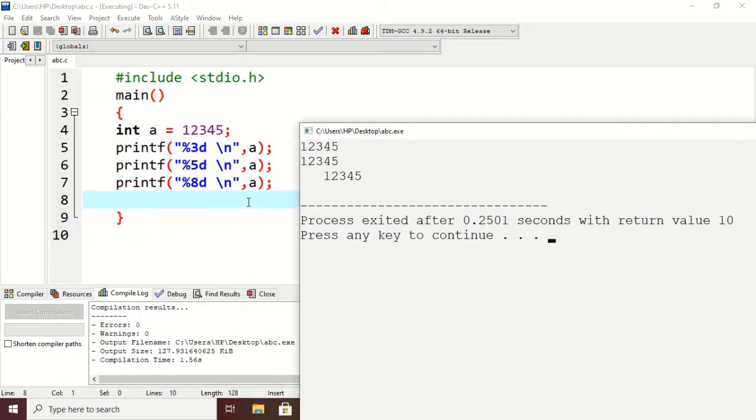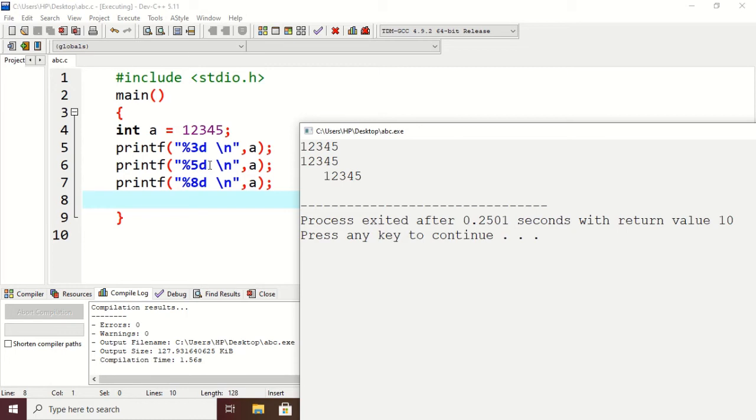So what happened here? In the printf statement, we specify the minimum field width. Minimum means if there is not enough field width, the computer will add so that all the digits or the number will be displayed on the screen. So here we say printf a in 3 field width, but the actual data is 5 field width. So in this case, the computer will add the 2 to this. It will change this to 5. Of course, you cannot see it here. That's why you get this output.